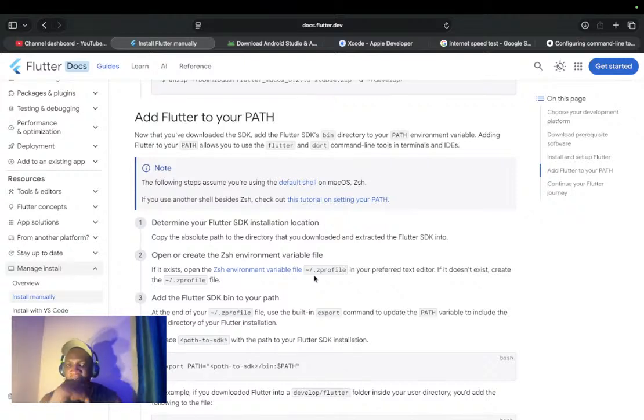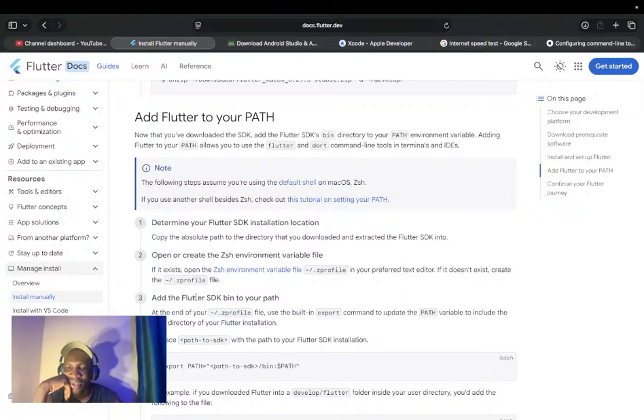So determine the SDK installation. Copy the absolute path to the directory where you downloaded the Flutter SDK, then open or create the ZSH environment variable file. If it exists, open it in your preferred text editor.